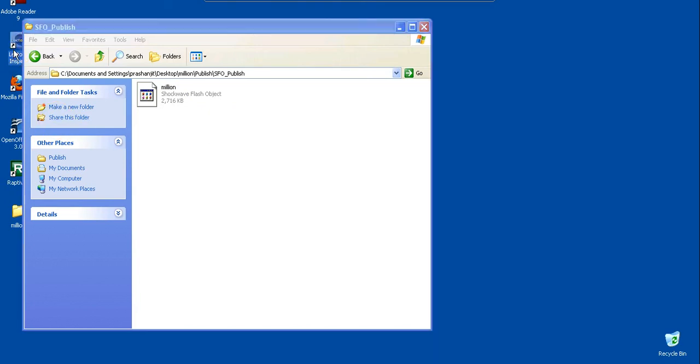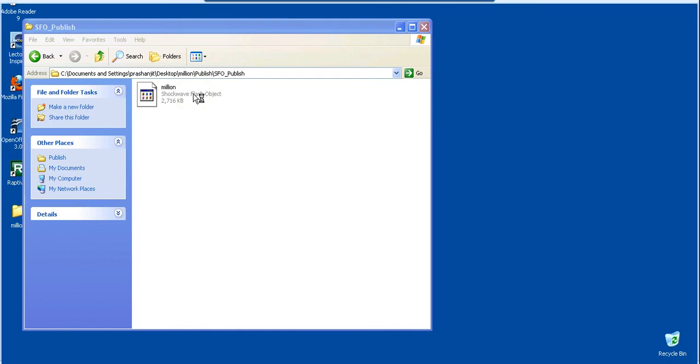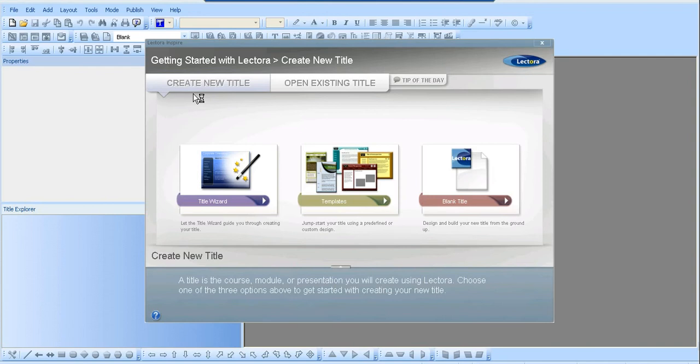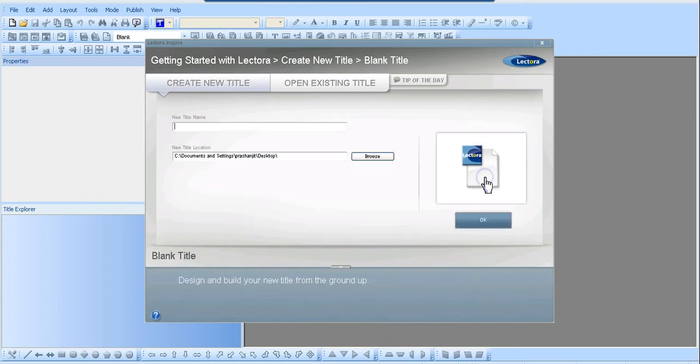So I open Lectora. Here you can use any blank template, or if you want to use any customized template, you can use that. So I'm selecting a blank template now and putting a name as Raptivity with Lectora.